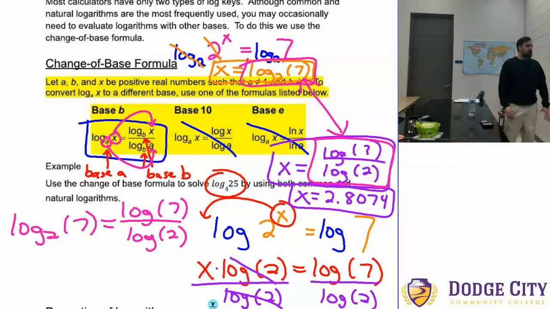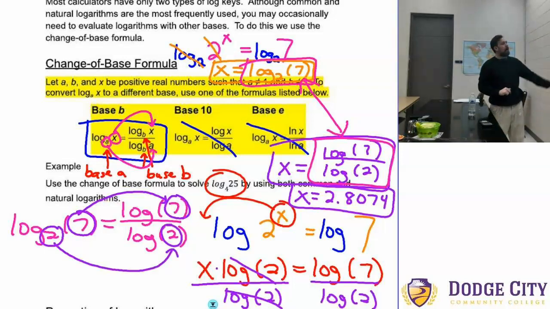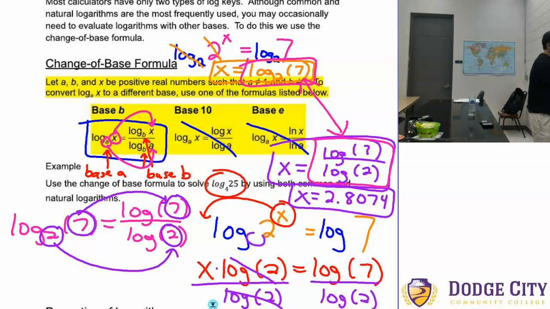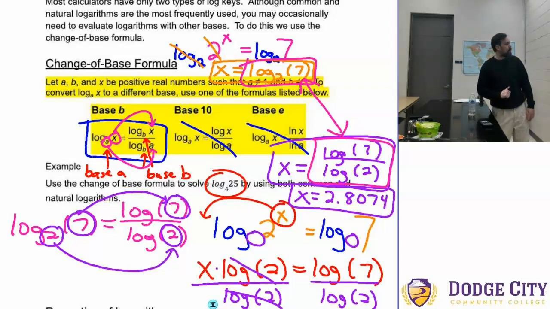And the only difference there is it's a different base. That goes from base 2 to base 10, and notice it follows the exact same pattern. What's in the original logarithm stays in the logarithm on top. The base of the original logarithm goes in the logarithm of the denominator, and the new base happens to be base 10, but we could have chosen any base here. The base of this logarithm doesn't matter to solving the equation. I could have base 5 there, and all the rules still work the same. The x still gets multiplied down in front. I could divide that logarithm over, and I solve it that way. We chose base 10 because, again, we can use that in our calculator. So that's why the change of base formula looks the way it does.